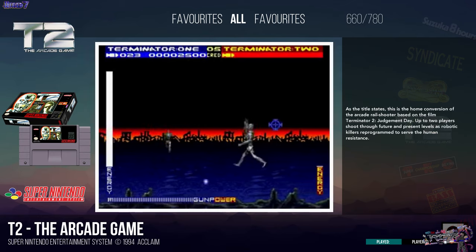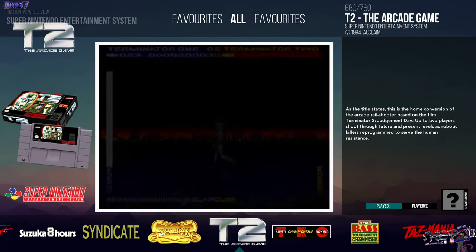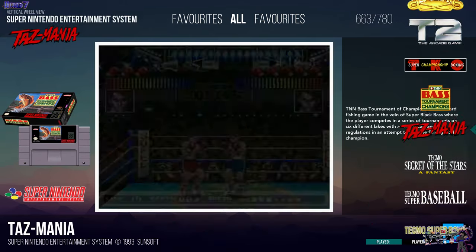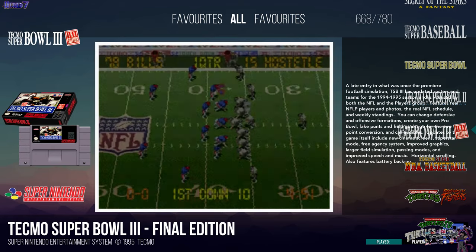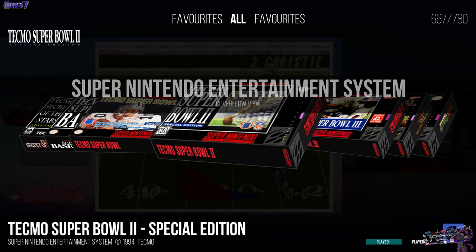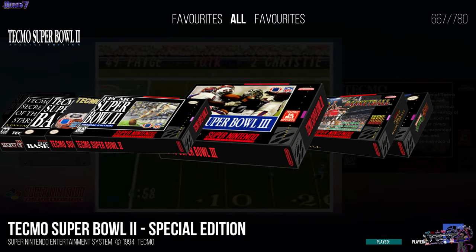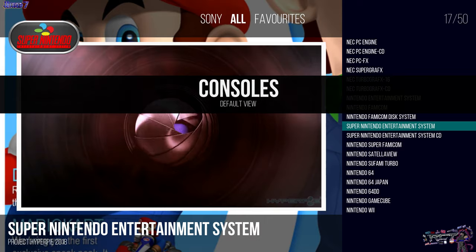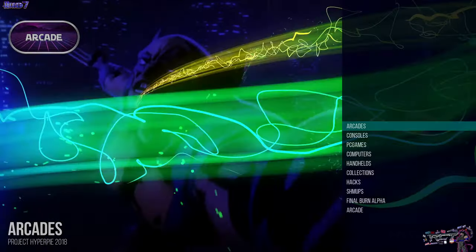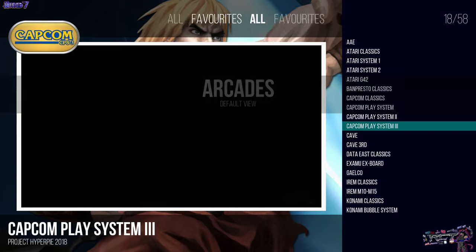Probably leave it here. But I don't know if that's the last one. Let me see. Nope, you have one that scrolls on the bottom. Another one, wheel type, but this one vertical. Box art with cursor. And then we go to the cover flow view of the 3D box art, which is the one that I currently am leaving the Super NES at. There are certain types of games, of course, that are better suited with the other views, like the arcades and stuff like that. It's something that you get to mess around with and, again, tailor to your liking.